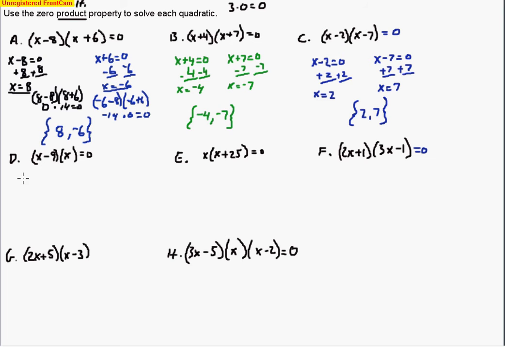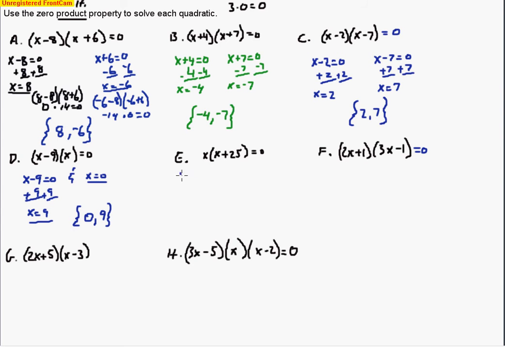This one looks a little different. What's different about it is we have one expression, but here it's just x equals 0. So we're going to set them both at the same time and try solving them. So we've got our two equations here. Add the 9 to both sides. I've got one answer, x equals 9. Over here, this one's already solved for us. X equals 0. So 0, 9. Those are the two answers, the two zeros, the two roots, the two x-intercepts, and that's what we're finding.